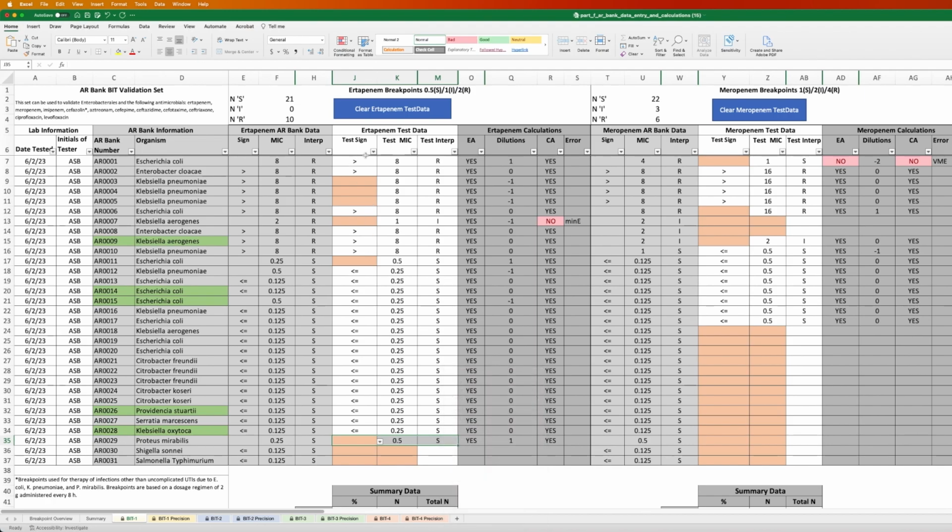So make sure you're only highlighting cells that are editable. But if you had filled up this workbook and you don't want to highlight and clear contents for each drug, what you can do is use this button, which is actually a macro. And what this button will do is it will clear the contents of this entire range.